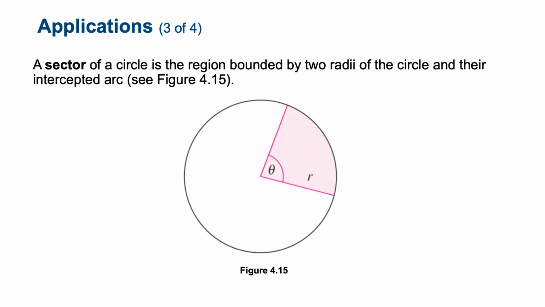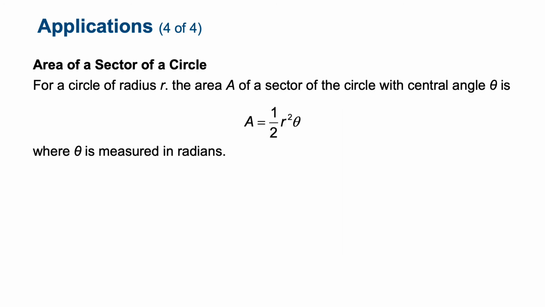That's something we use with speed. And then finally, let's talk about sectors. What's a sector? Let's say you have a whole pie and you cut a chunk out of it, and the piece that you eat is a sector. It kind of makes the circle look like Pac-Man, right? So this pink part is the sector. It's the region bounded by 2 radii of the circle and their intercepted arc. Why is it called intercepted arc? Because it's intercepted between the 2 radii. You can find the area of this sector by using the formula A is equal to 1/2 r squared theta, when you have theta in radians.